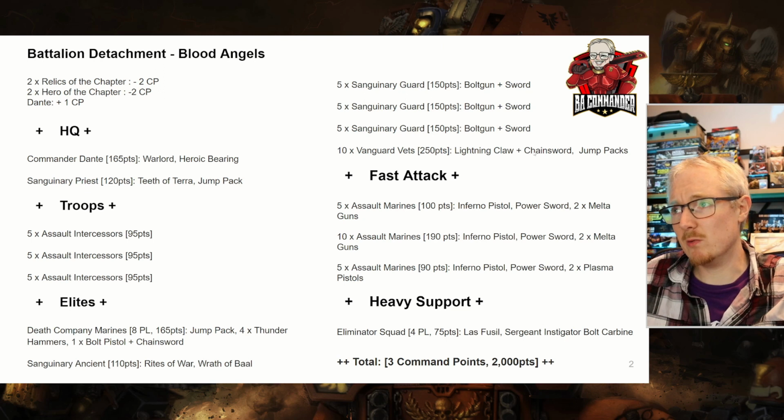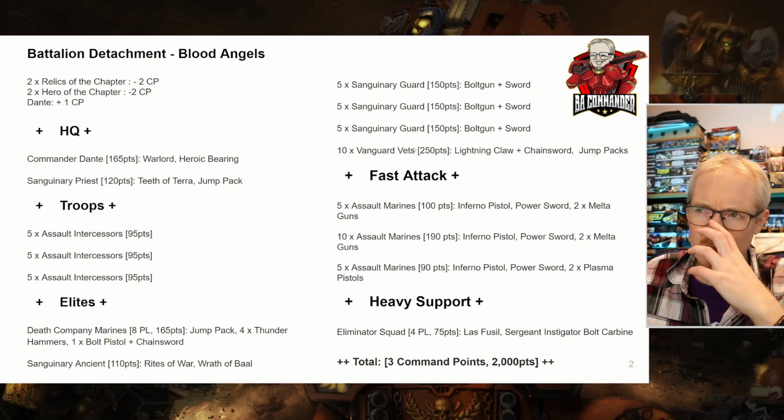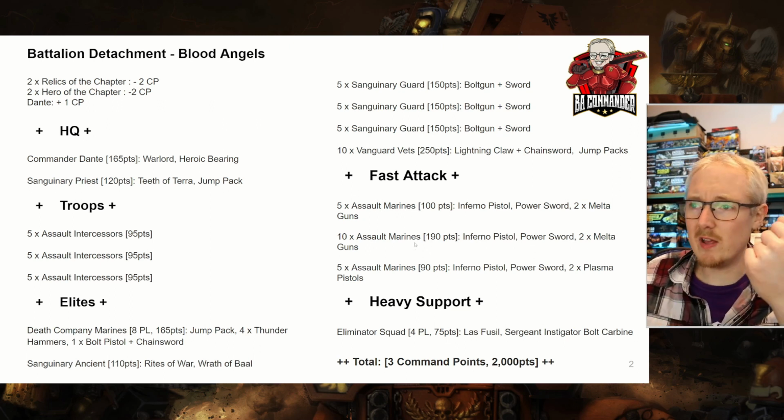Like back in the day, you'd probably have to take a Storm Shield. Storm Shields are now 5 points, so you're trading up a little bit of survivability for quite a bit more offensive output and quite a lot less points. So this is an interesting squad too. For first attack, we have 20 Assault Marines, a 5, a 5, and a 10.